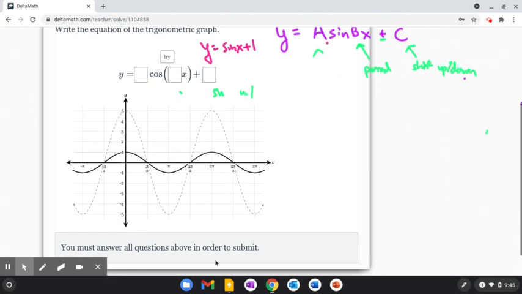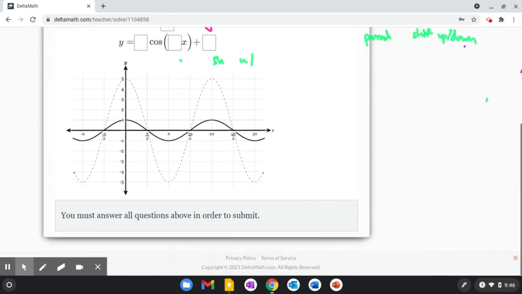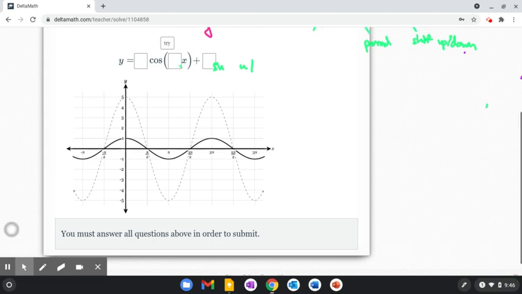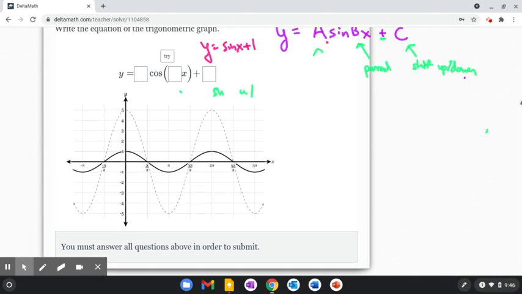So you look at what's different. So this one, it looks like we need to move this up a lot, right? We need to sort of stretch it vertically, which means we want to change the amplitude because it needs to be a lot higher. This needs to get stretched all the way up to there, but it also goes down as well. So we need to change the amplitude. Now, in a given equation, the amplitude is actually just sort of an invisible 1 there, right? If it's just y equals cosine of x, there's just an invisible 1 there, so the amplitude is 1. If you look here, the amplitude is 5 because it goes all the way from the x-axis up to 5 and all the way down to -5. So the amplitude of this function would be 5.